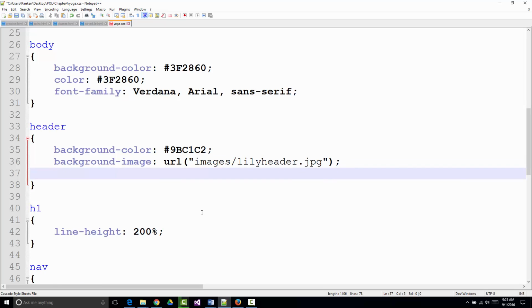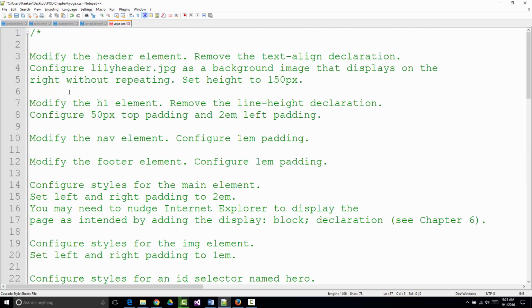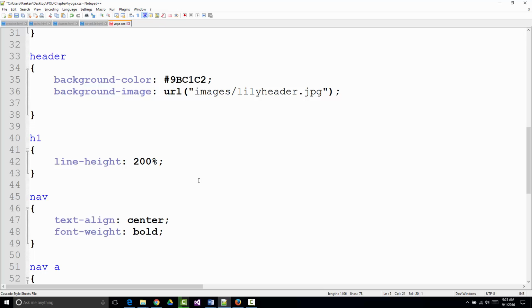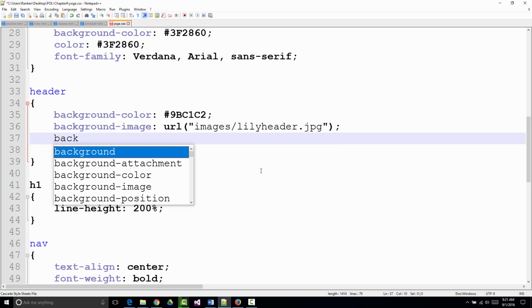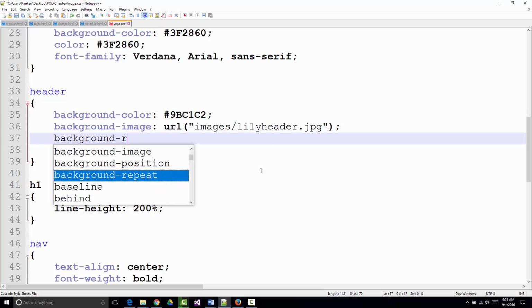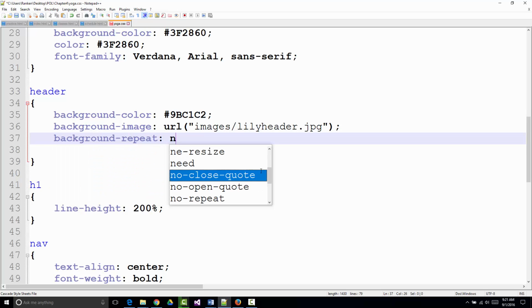All right, so that's the first thing we want to do. Then next, we want it to be on the right, and we don't want it to repeat. Well, the first thing you should know this by now. So we want to set background-repeat to no-repeat.